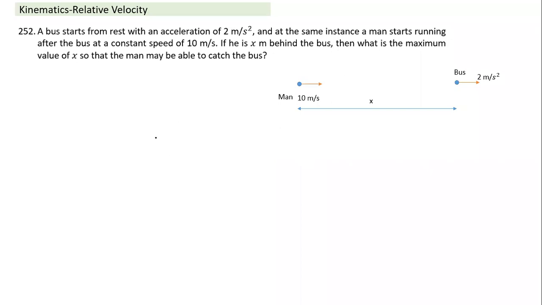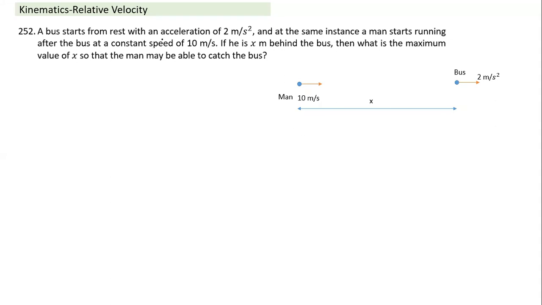Read the next question. This question we had done before, but earlier we had done it as two individual motions. This time we'll solve this question using relative velocity. Some of you might find relative velocity much simpler to understand. So let's read the question here. You have seen it earlier.